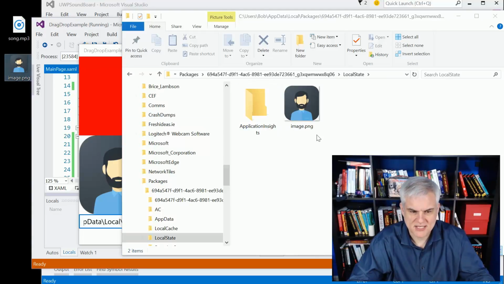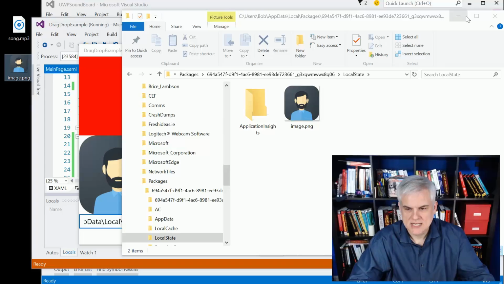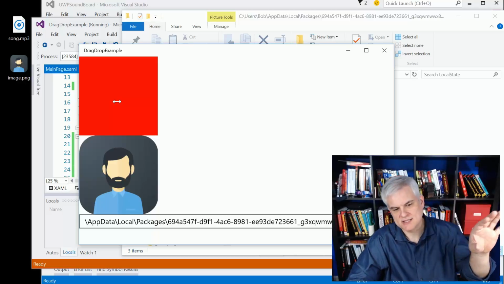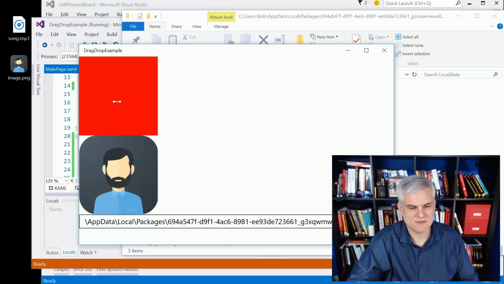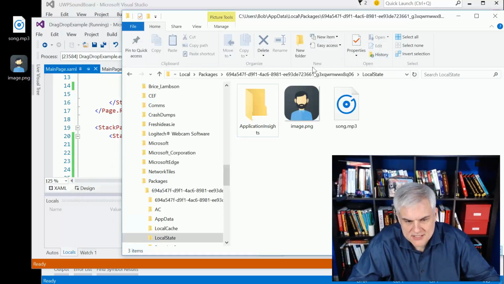I'll just redo that same image. Drag and drop it. You can see by dragging it into my app, it copied it over to the local storage area, and then used that local copy to display it in my image. Same thing would be true with the song file. Here I'm going to drag and drop the sound, the MP3 file, and it will start playing. And here I'm only playing like 9 seconds, and I fade out the sound after a few seconds. And I'll show you how I do that as well here in this little example app.